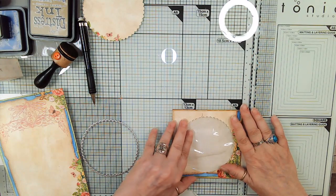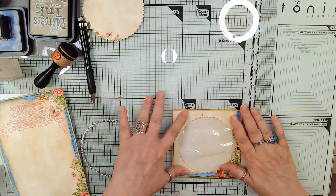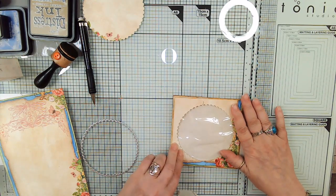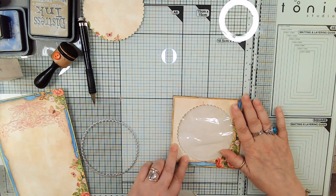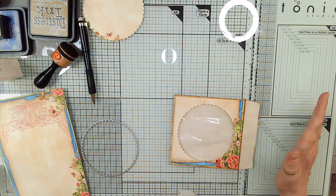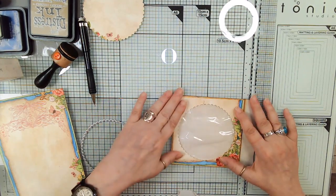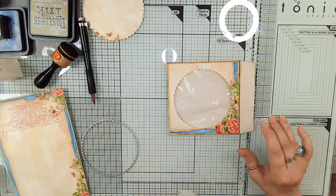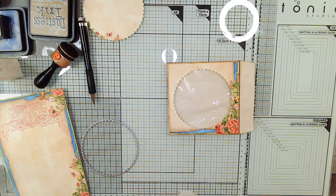I wish I'd have done one size smaller because you're going to be able to see the paper through there. Let me see if I've got another one of these. Don't think I have any others with the picture at the top that I have doubles of.